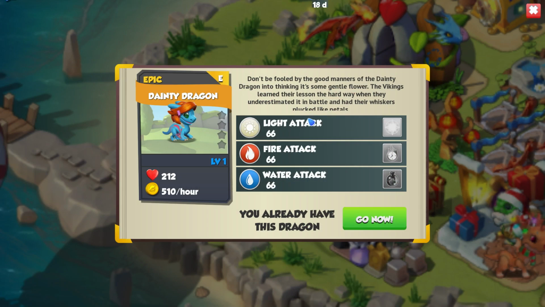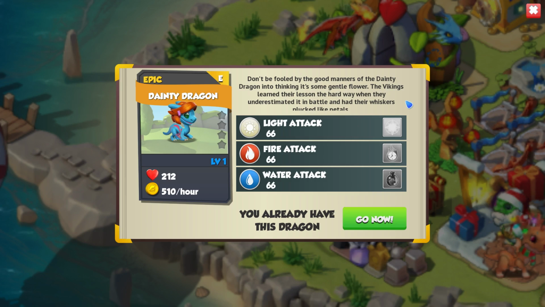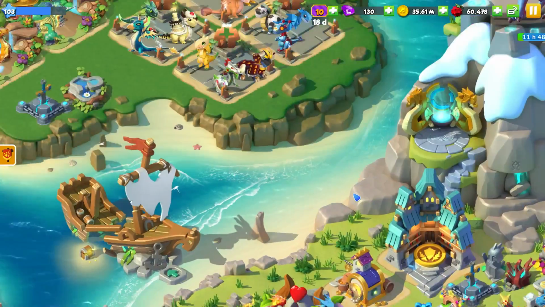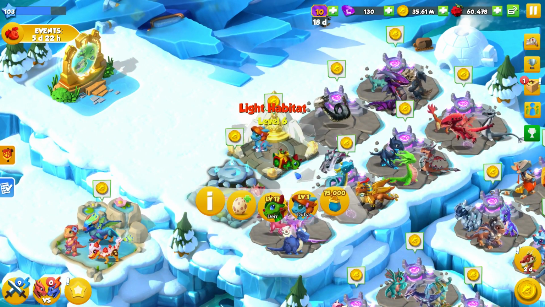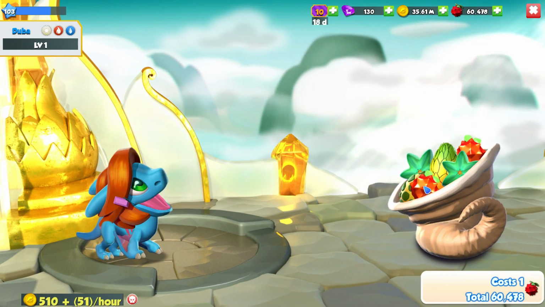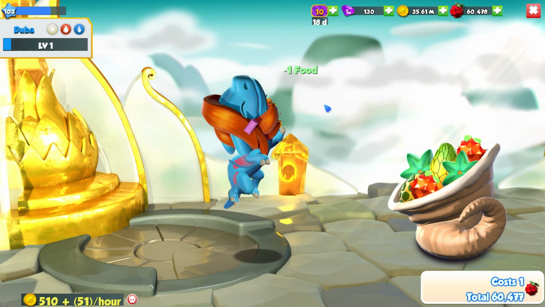She's so cute. But anyway, don't be fooled by the good manners of the Dainty Dragon into thinking it's some gentle flower. The Vikings learned their lesson the hard way when they underestimated it in battle and had their whiskers plucked like petals. Wow, that's actually kind of terrifying. Sounds like she's gonna destroy everything. But again, it's just such an adorable little dragon, and again, I love blue.